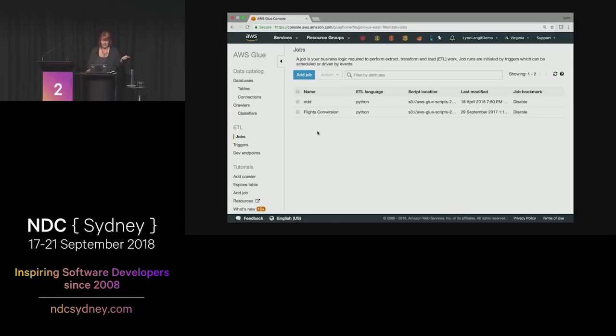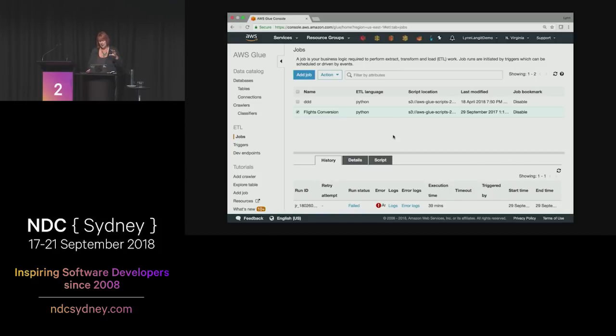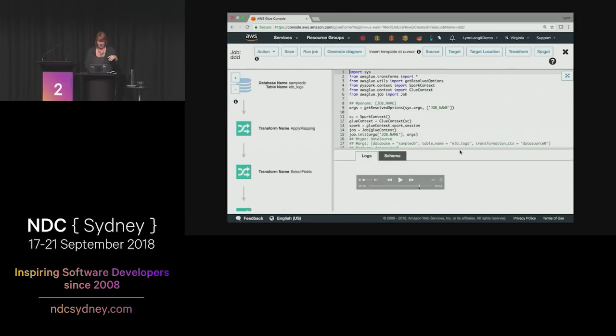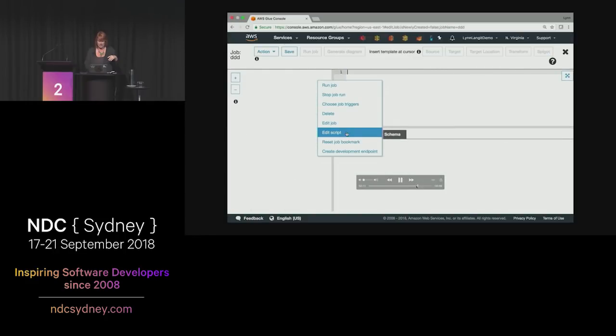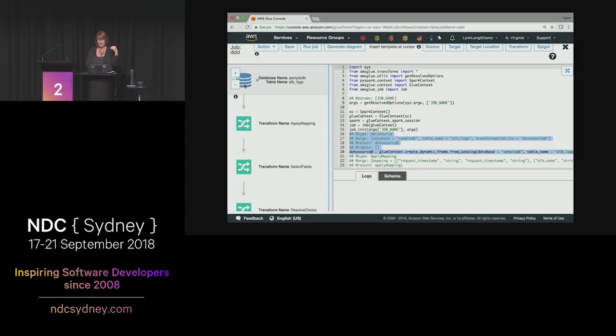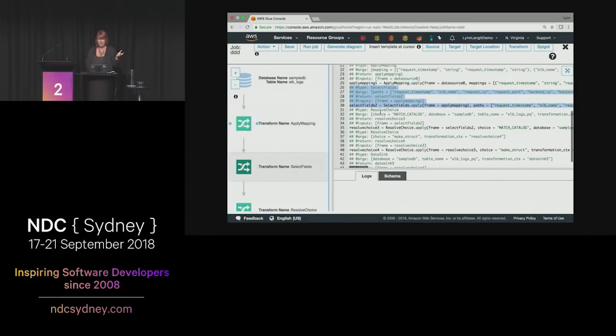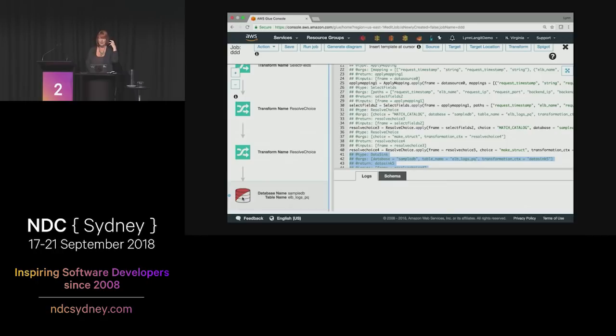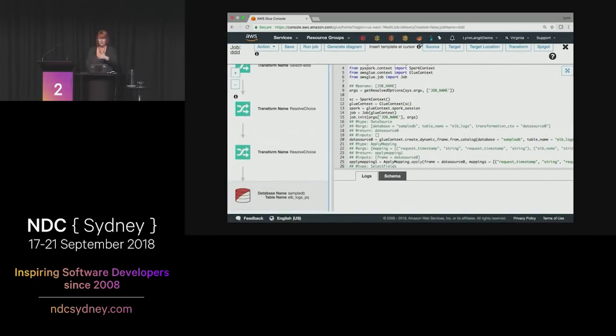Then you get into the ETL. If you're familiar with this, again, I'm thinking a lot of Microsoft people here, it looks like an SSIS when we get down there, and I'm going to skip down and go into the script here. So it starts looking like an SSIS, where you see the transforms on the left side. The difference is this is PySpark, which does have a SQL flavor to it, but it is PySpark. So it's Spark, which is Hadoop in memory, which is a totally different technology for processing or transforming. But again, the idea is that you will use a distributed Spark client to do your conversion to Parquet, for example, or your validation against your metadata. And you can see the different transforms here.